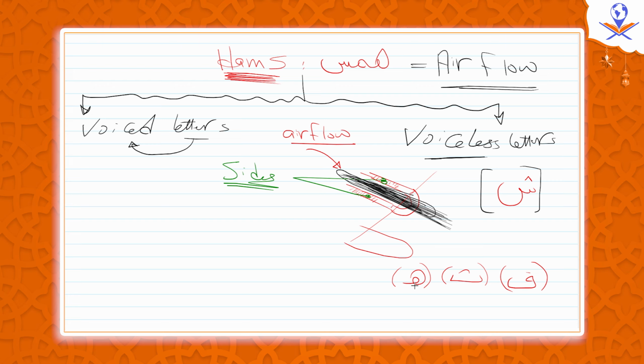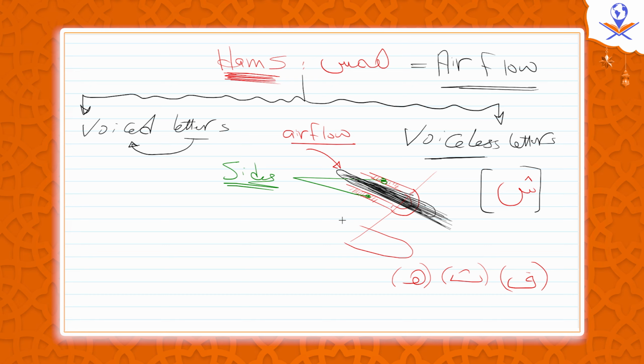How to pronounce ha? By the way, don't forget, we need to put it in the second state. You need to put any letter in the second state to be able to pronounce it as it should be. Ha with a fatha is accepted, with a kasra, with a dhamma. But if you want to take the pure sound and the pure characteristic, you have to put it in the second state, to note it. You never notice it if the letter has a fatha, a kasra, or a dhamma. It's going to be too hard for you.